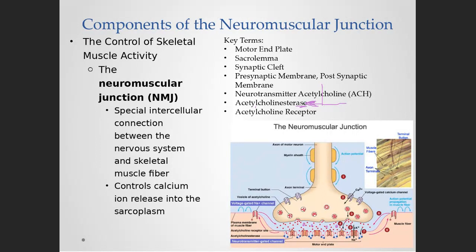When acetylcholine is cut into acetyl and choline, it's no longer able to bind to the receptor on the motor end plate. So in effect, it is blocking the ability of acetyl and choline to trigger the muscle. All right, this is one of the mechanisms, and it's the most important mechanism that is going to remove the acetylcholine from the synaptic cleft and from the synaptic space and remove acetylcholine from activating the muscle.